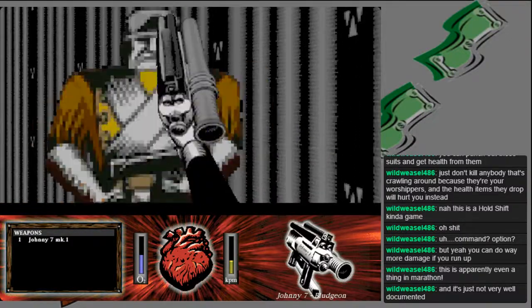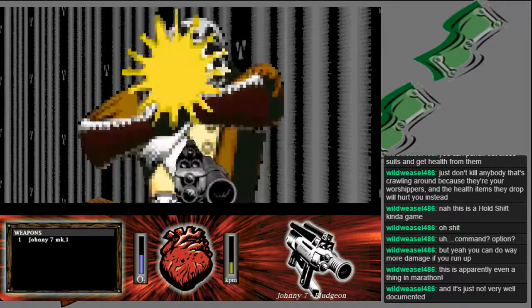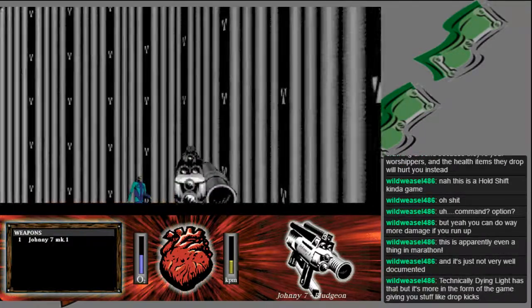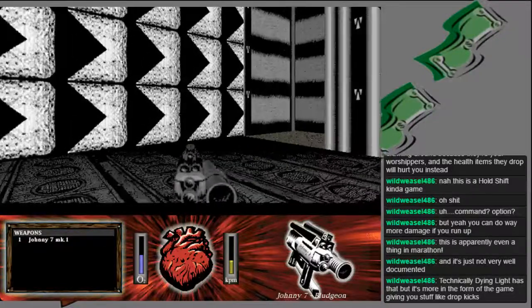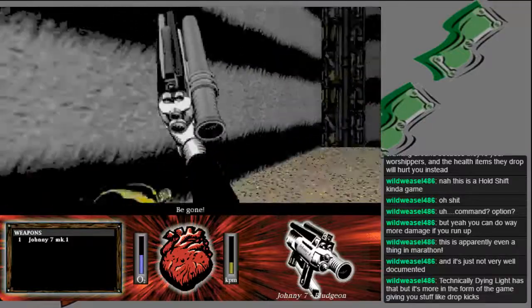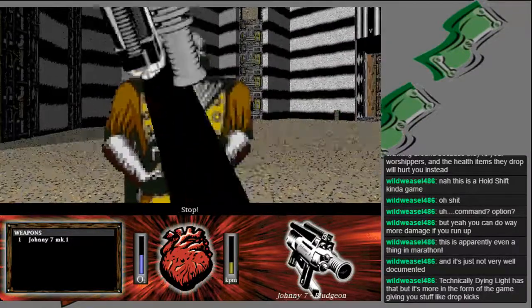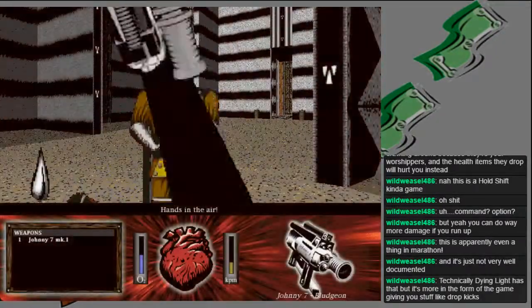Well, the only weapons I can switch between is Chi Punch and this. There's gotta be a way to fire that gun, I'm assuming. It's clearly a gun, it's got a scope on everything.